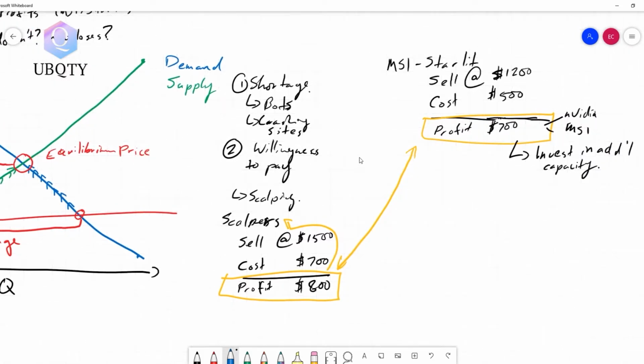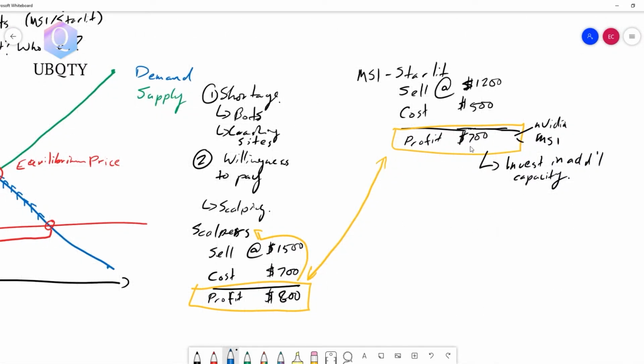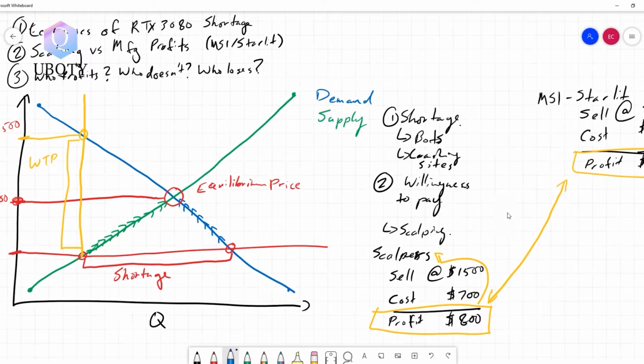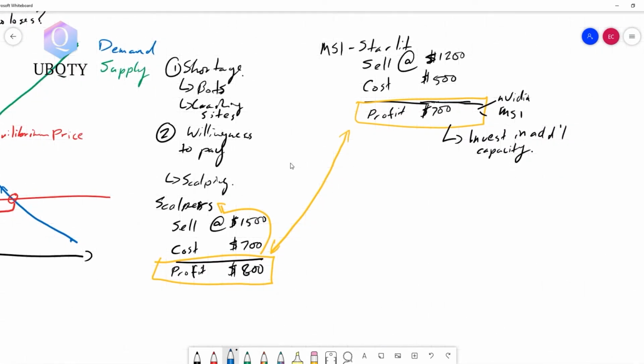That may actually be a good thing for customers, because now supply will be ramped up, demand will be ramped down, and they'll meet at a price point that's actually reasonable. The biggest problem right now is that the scalpers are getting a profit, and everybody except for the scalpers is losing: not MSI, not Nvidia, and not the customer.